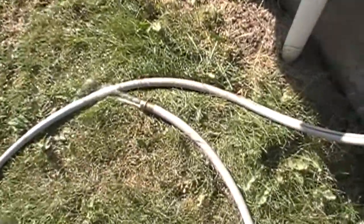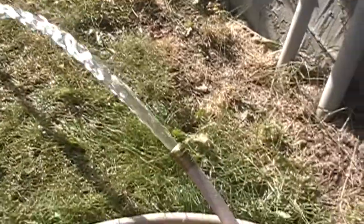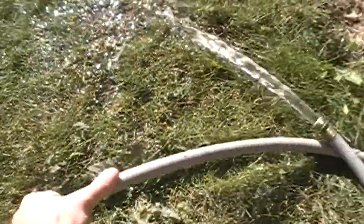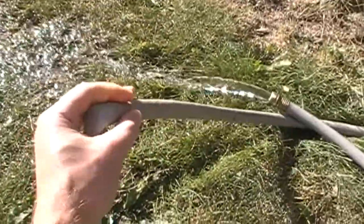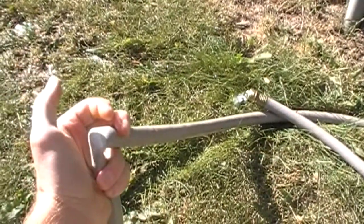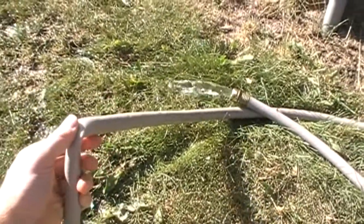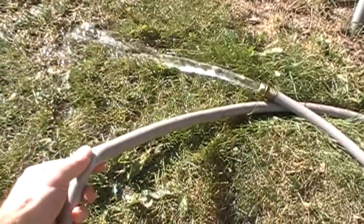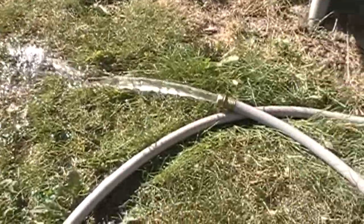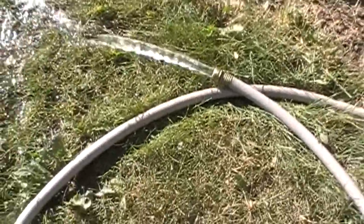Now, first of all, I'd like to explain this analogy of the circulatory system, the arteries, veins, and everything in between, using a garden hose metaphor. So just visualize for a moment that we have a garden hose operating as the mechanism that is delivering the nutrition to the garden. So same thing with the body.